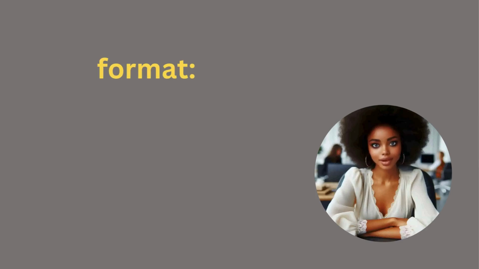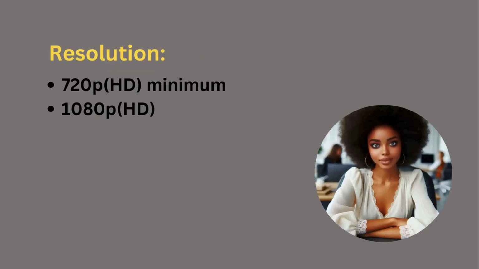File format. The most commonly used video formats are MP4, MOV, and AVI. Check your editing software's export settings to ensure compatibility. Resolution and frame rate. Aim for a minimum of 720p HD resolution.